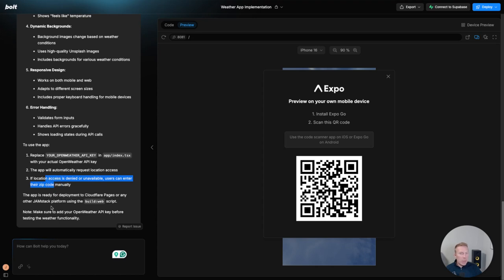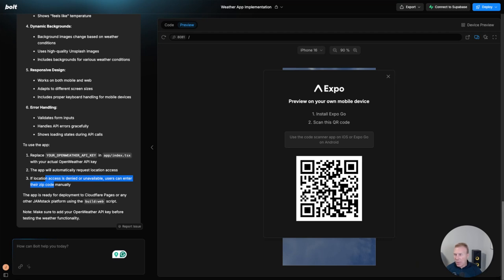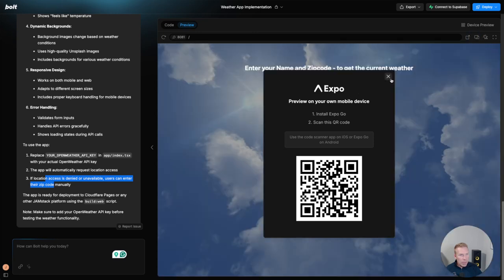They also made it so I could deploy it, which is great. It has a build script. And you can see over here that if I wanted to use this on my mobile app with Expo, I just need to scan this QR code. So really quick, I'm just going to take a screenshot of this and save it so we can come back to that later. So I'm going to click on preview, and there's this option, let's see, I should be able to get out of this. There we go. I'm going to close this.